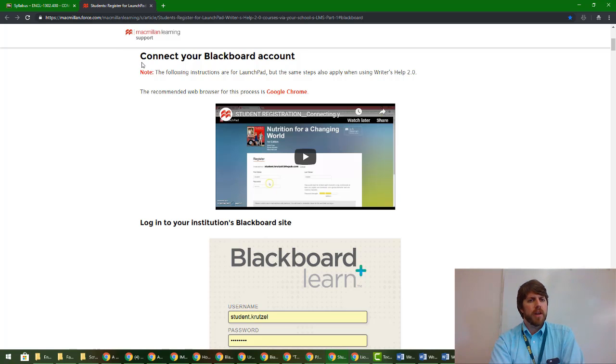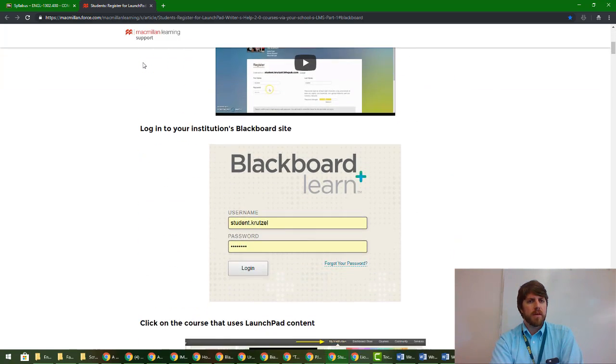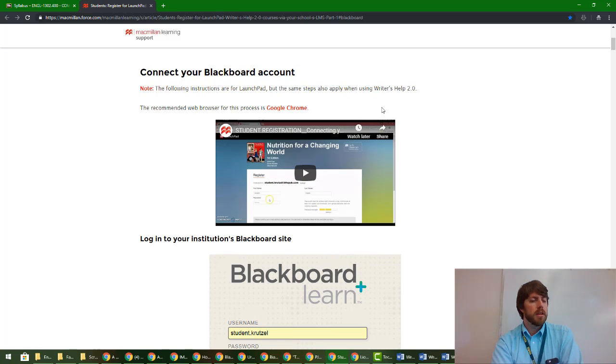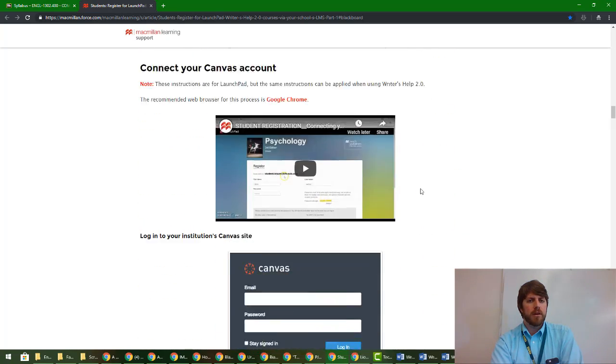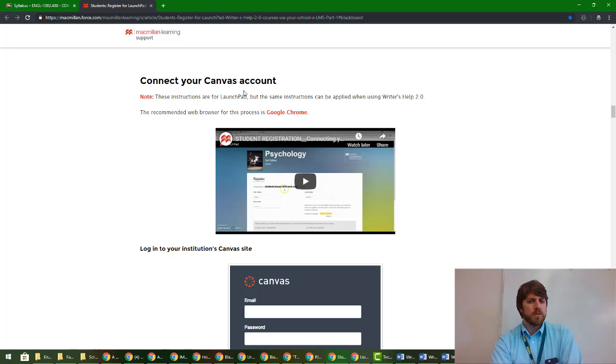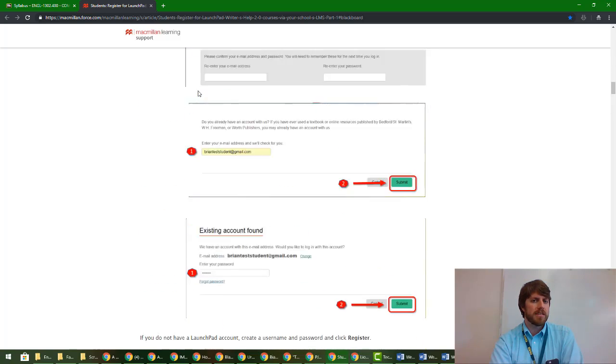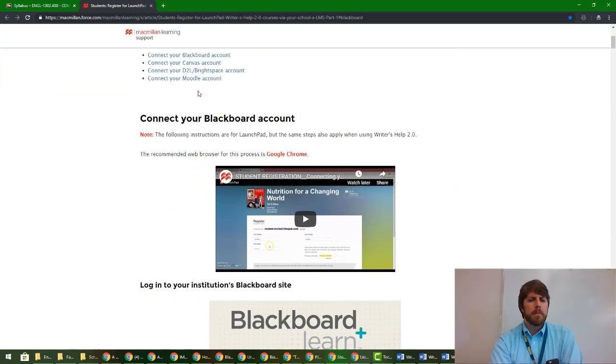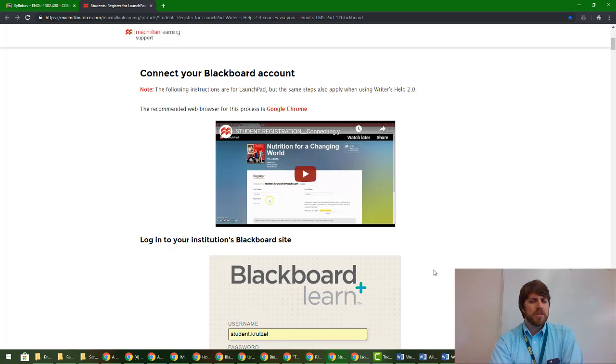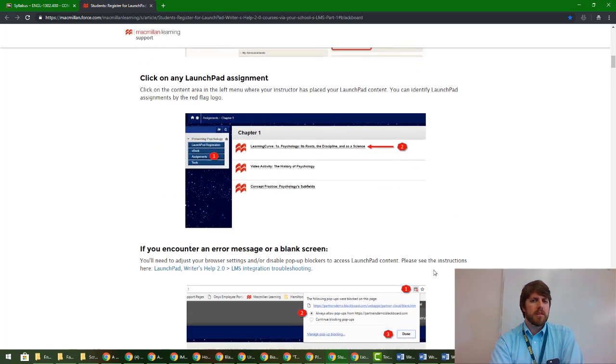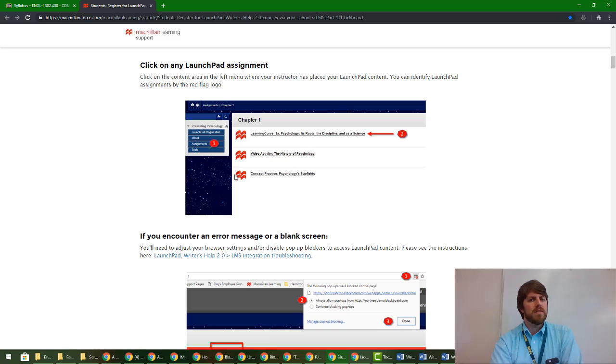Now, the very default option at the top of the page is how to register with Blackboard. At a certain point down below, it switches to Canvas, which is a completely different online learning system than Blackboard. So once you hit here, stop, because you've already seen all you're going to see. But essentially what it tells you to do is go to the course, log in, click your course, and then look for one of these type of assignments that have the little squigglies.